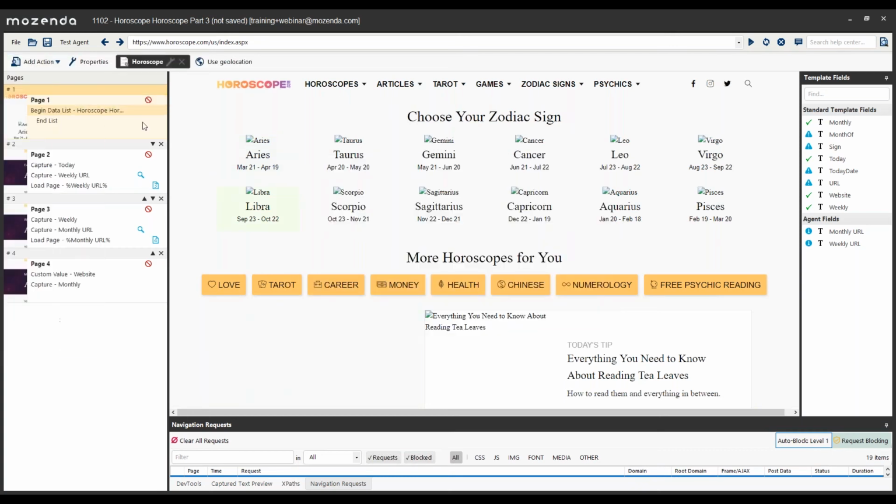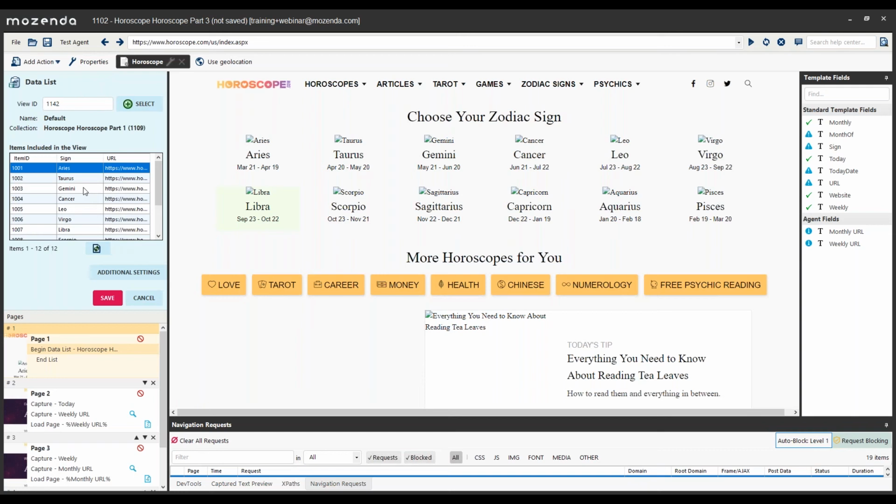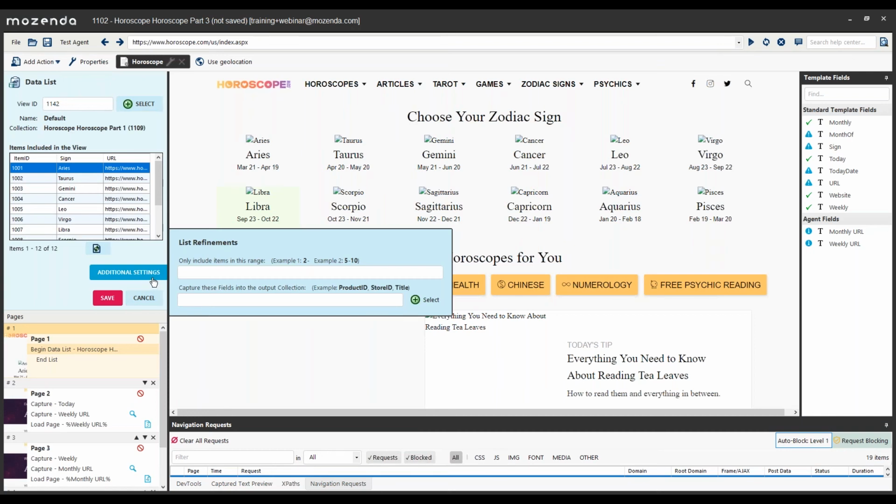And then we're going to go into it, see how it has all of those URLs listed right there. It ran pretty quickly and we were able to get the information we needed. If I go into additional settings, I wanted sign and URL to be in my agent in the final data set.